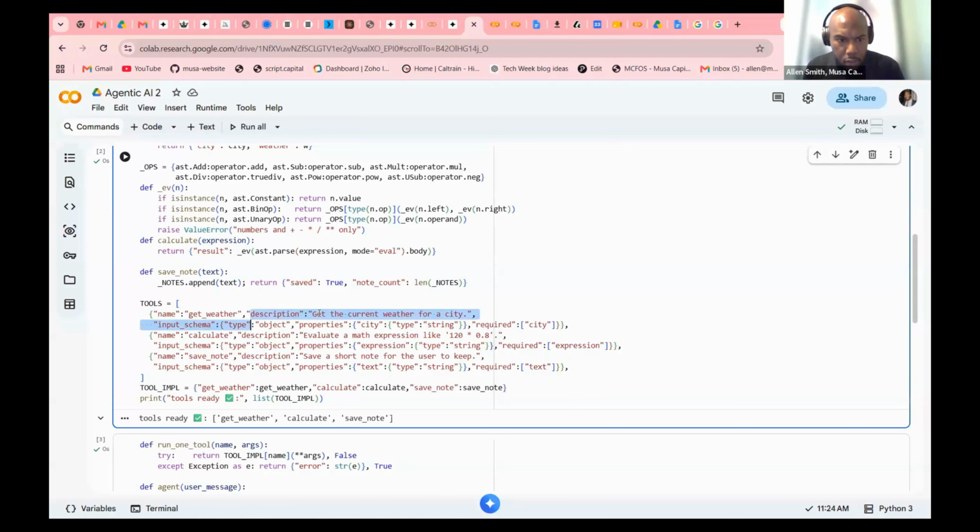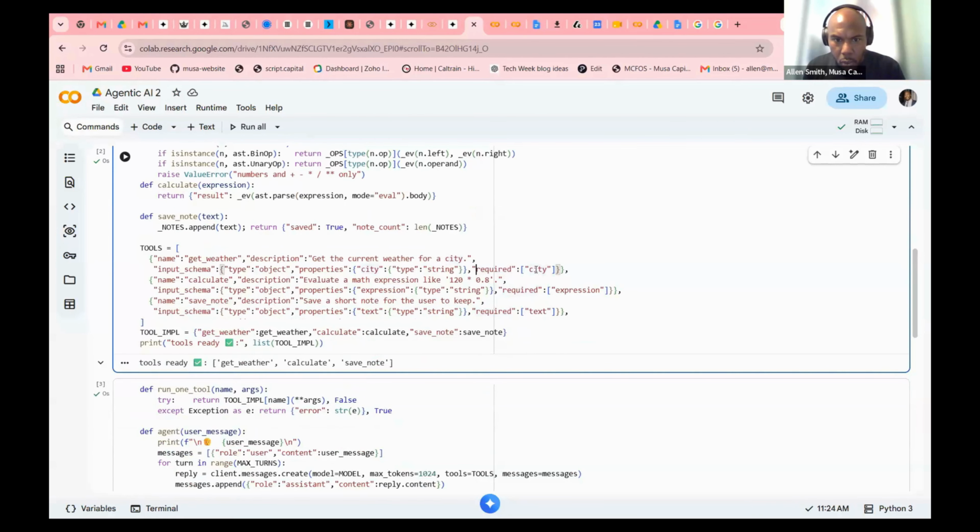If I were to reshare the Colab, we have our name, get weather, and the description: get the current weather for a city. Input schema, type object, city, type string, required city. So what's required? You have to provide a city, and the city has to be a string. If we were to provide a number, that wouldn't work.